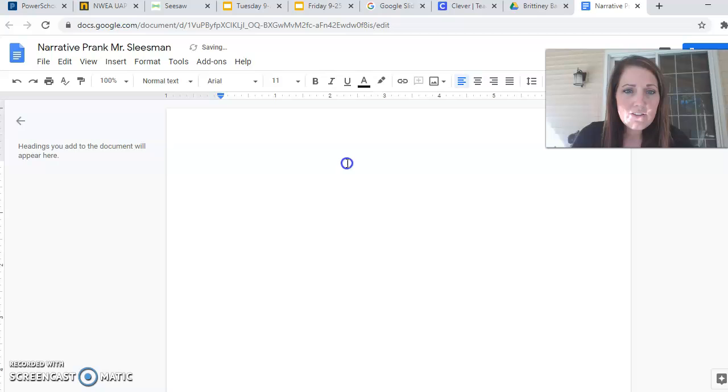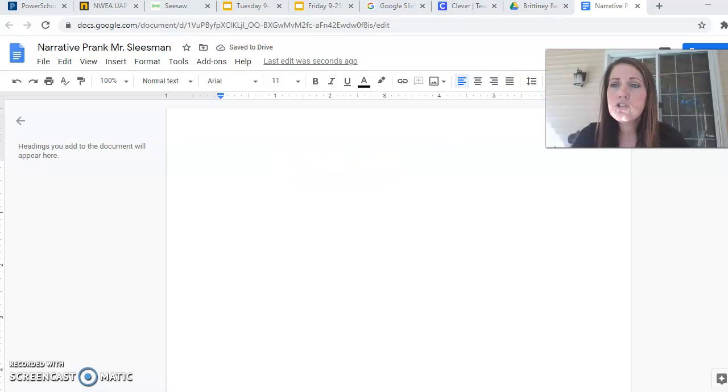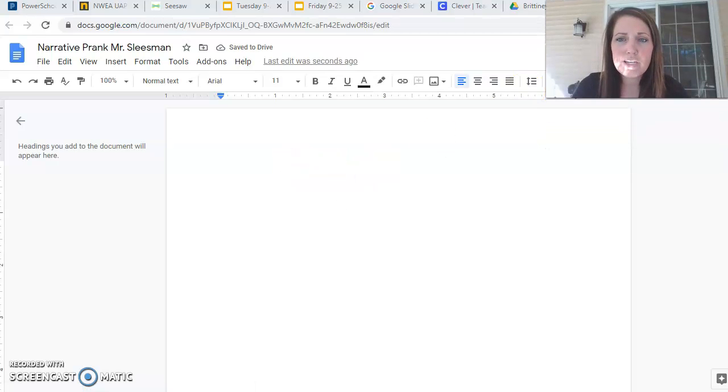And then when you're back, you're going to start typing down here. So I'm going to show you some of the different tools you can use. The first thing you want to do is make sure your name and the date are on your paper. So I like to switch it so it goes to the right-hand side. If you look right here, this makes your cursor, this little blinking thing, go on the left. This is middle, and this is right. So make it go to the right. See, this is right align. So click it to the right, and then type your name and today's date.